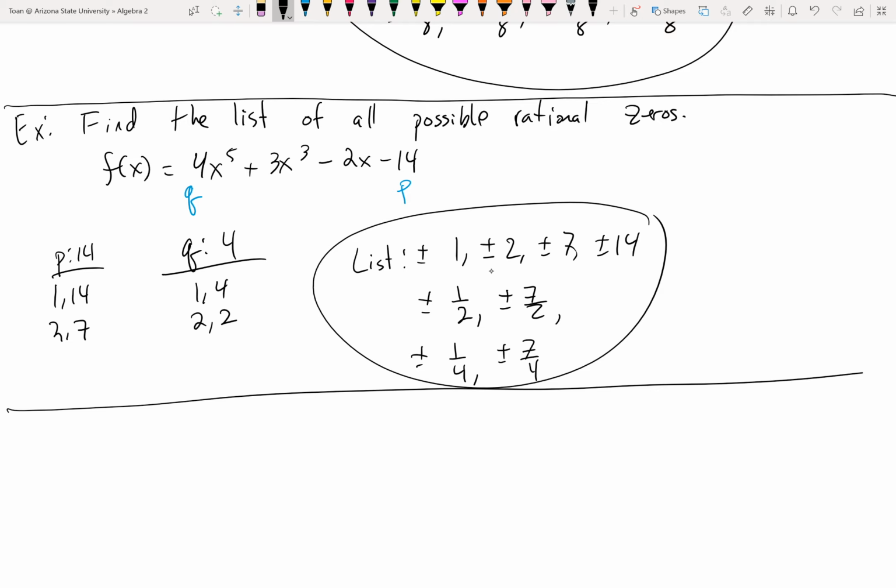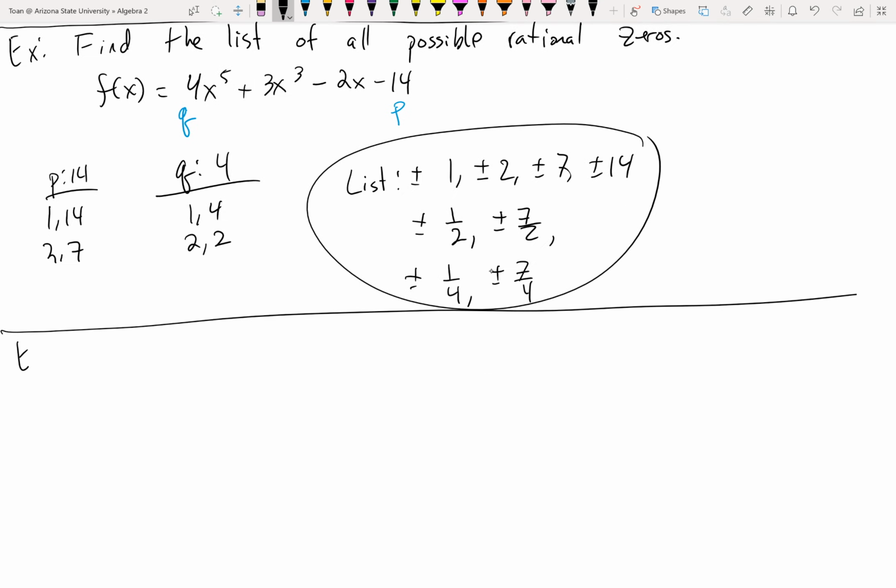So where is this list helpful is if I ask you to solve an equation and I don't give you a graph and it's not groupable. Normally if you can solve things with factor by grouping, you go ahead and do it. But if it's not groupable, you just go ahead and solve it like normal. So let's go ahead and just do a quick example here. Say I ask you to find all zeros of f of x equals 3x cubed plus 19x squared plus 4x minus 12.